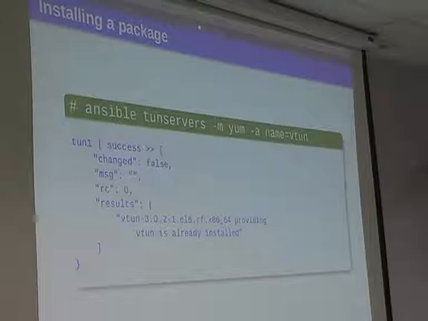I agree with that. But if you have to find out the package name, then it's just a jiffy to find out the package manager. The package manager is part of the facts that are returned from the system, so you could use a variable called Ansible Package Manager, I believe that it's called. So you can differentiate in Ansible. You can say if it's a Red Hat system, use this set of commands, or if it's a Debian type system, use that set of commands. And then you know if it's a Red Hat, you have to use yum. So you can differentiate that.